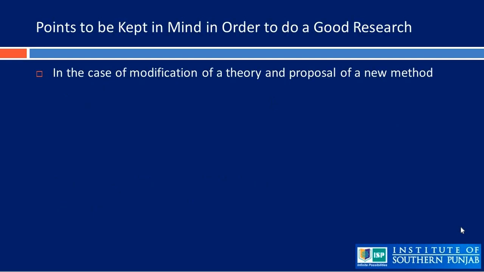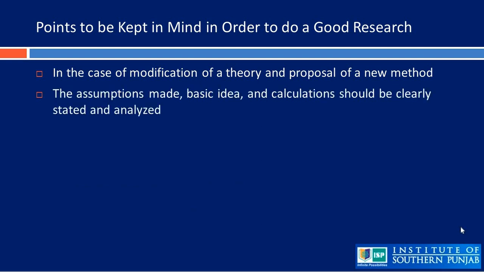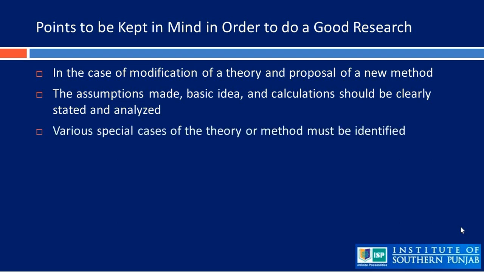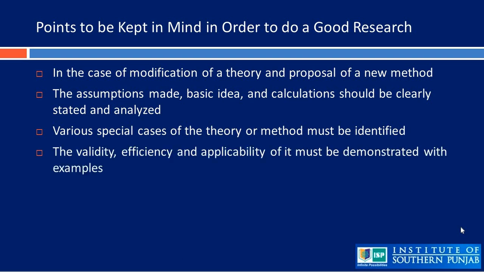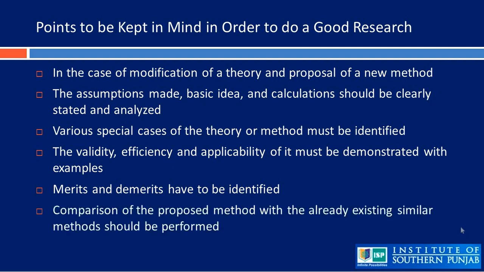In the case of modification of a theory and proposal of a new method, the assumptions made, basic idea and calculations should be clearly stated and analyzed. Various special cases of the theory and method must be identified. The validity, efficiency and applicability of it must be demonstrated with examples. Merits and demerits have to be identified. Comparison of the proposed method with the already existing similar methods should be performed.